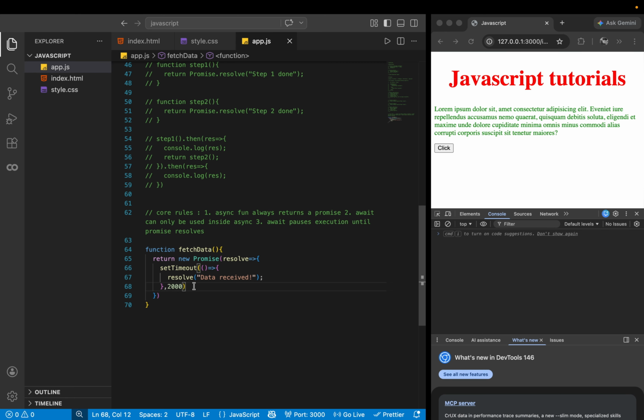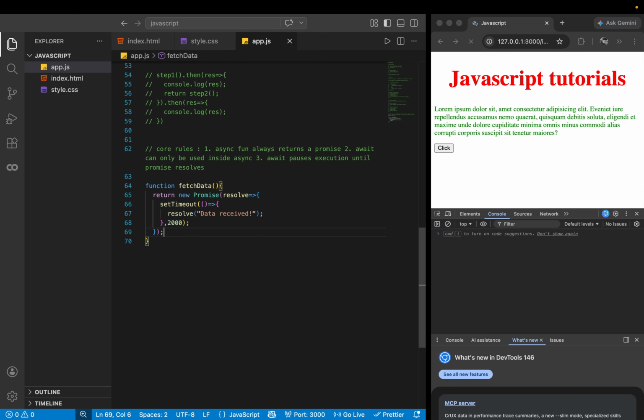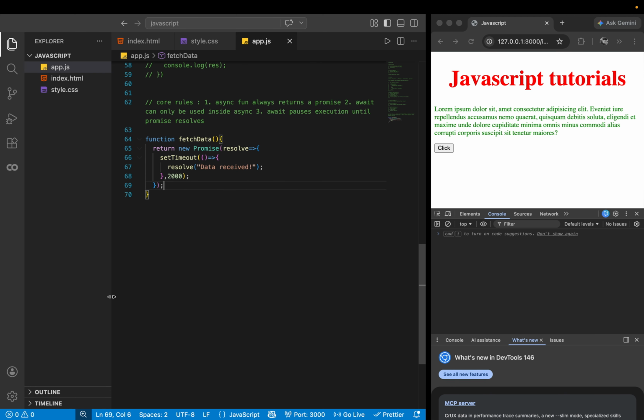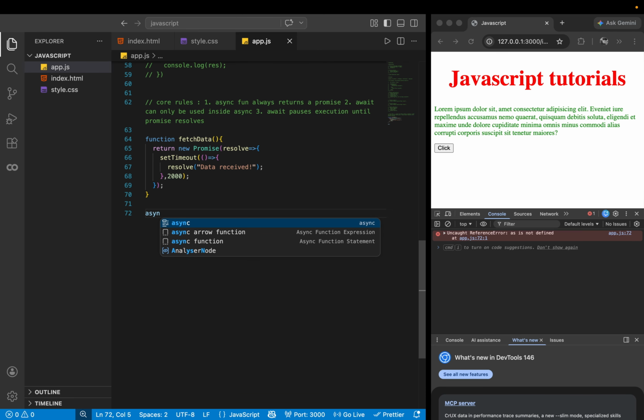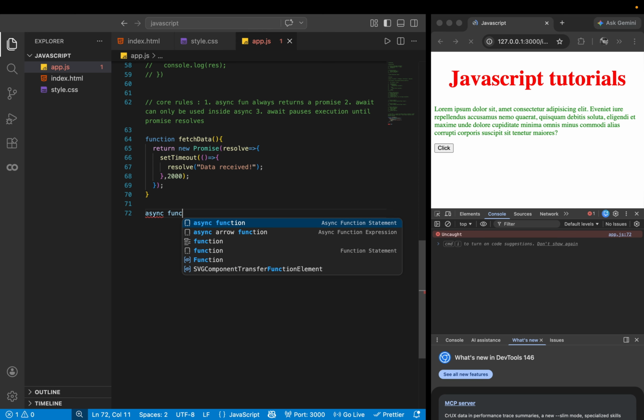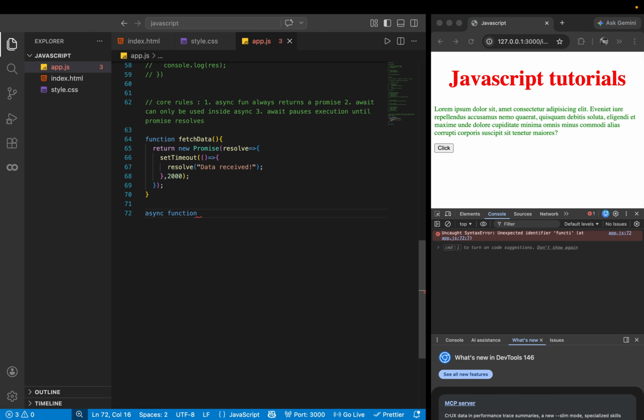That's done. Now we will write the async function. So first we will use the async keyword before a function that we want to make asynchronous. So async followed by normal function declaration. So let the function name be getData.